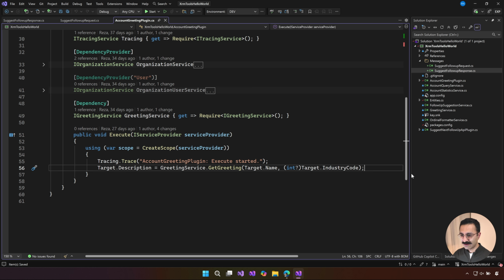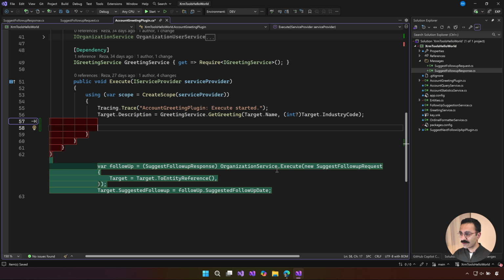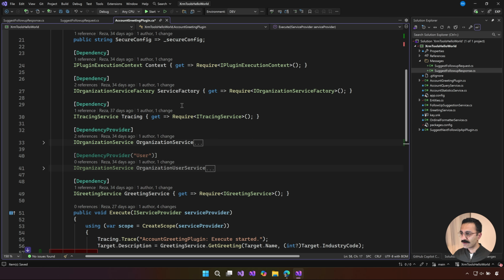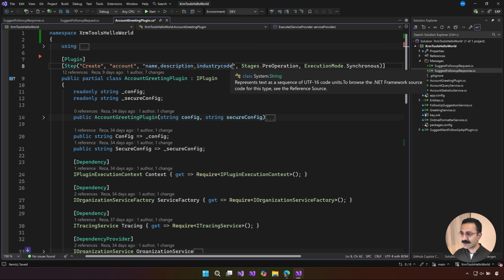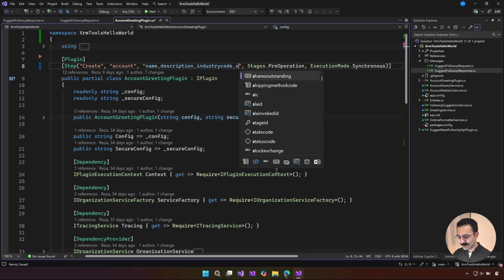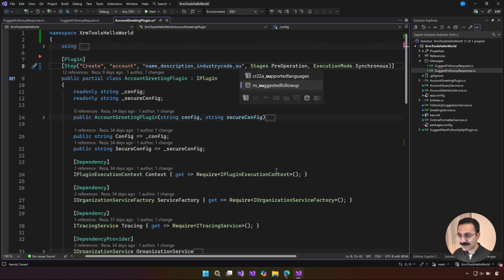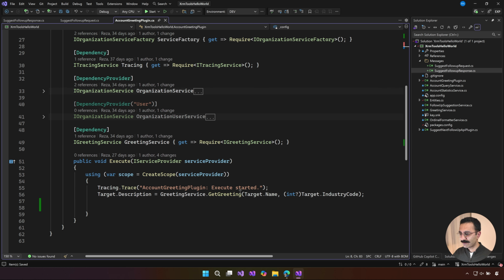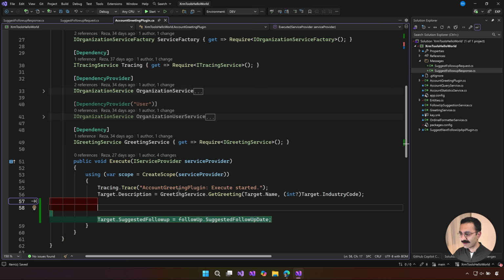All right, let's add another line in here. I'm going to call these messages in here, but before doing that, I'm going to add another column to our plugin. I don't exactly remember the name. It's again with suggest follow up. All right, that's it. Okay, now we will save to have that in our target.